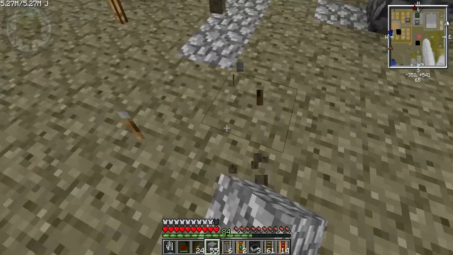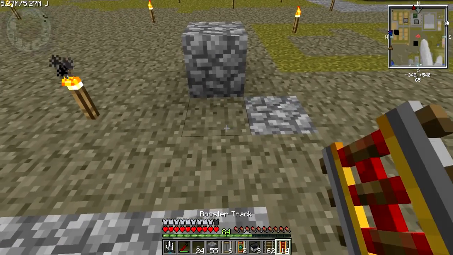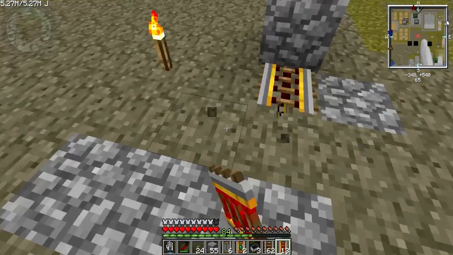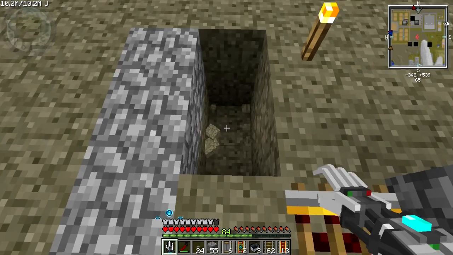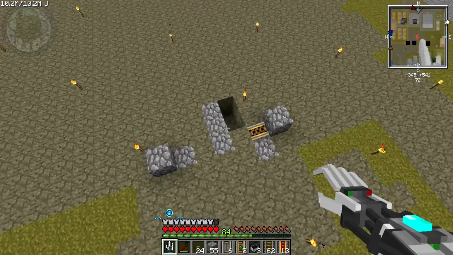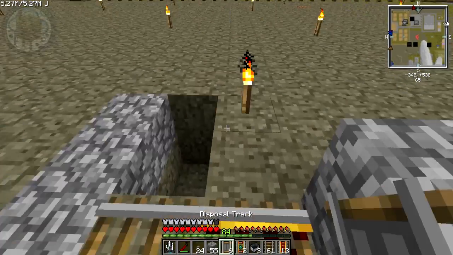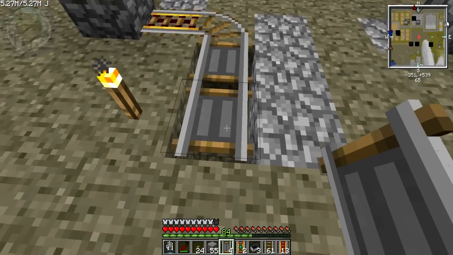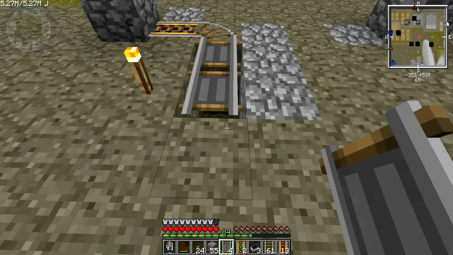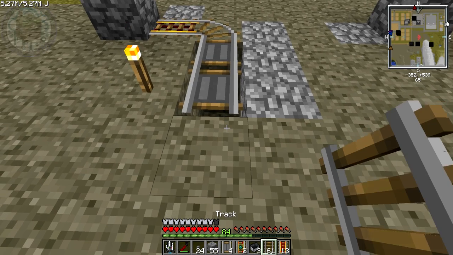Pick up this right here. All right, so we have our main booster track, right? And then we're going to dig, and dig, and dig. And then we're going to put one of these tracks, and then one of these tracks, and then one of these tracks.